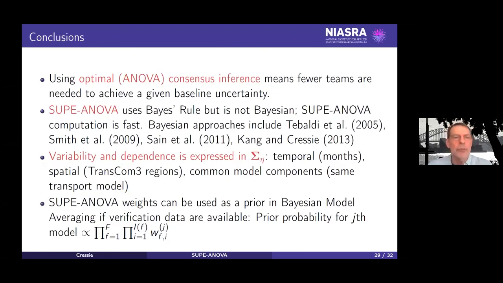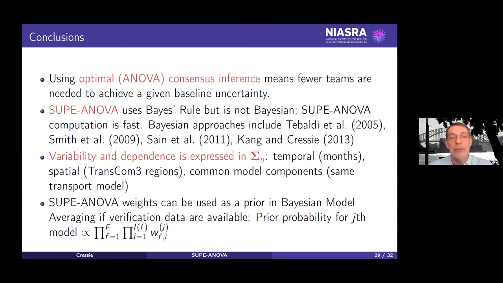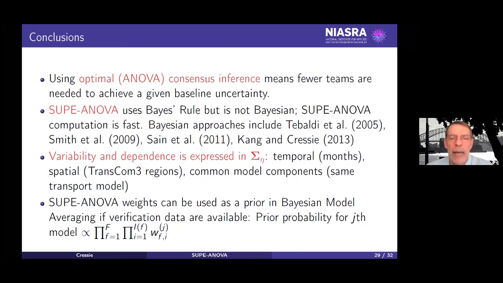I'd like to come to my conclusions. Using this optimal SUPERNOVA — which uses Bayes rule but is not Bayesian, as there are parameter estimates going on — sometimes in this community it's hard to go fully Bayesian. The state equation that enables us to get from carbon dioxide concentrations through a 700 kilometre column all the way to flux inversion required using Bayes rule. The geophysics community uses words like 'prior,' but parameters are generally estimated. We chose to go that route — it makes computation really fast, with no MCMCs involved in the SUPERNOVA. In the flux inversion itself — which Mike Bertolacci presented on Monday and is called Wombat — there is a lot of MCMC, of course.